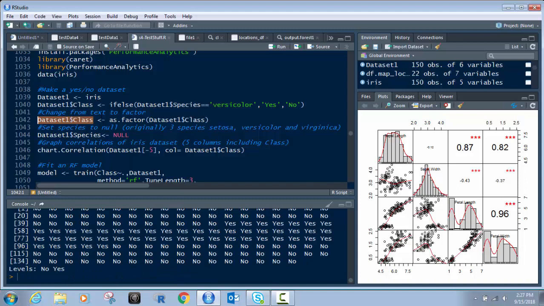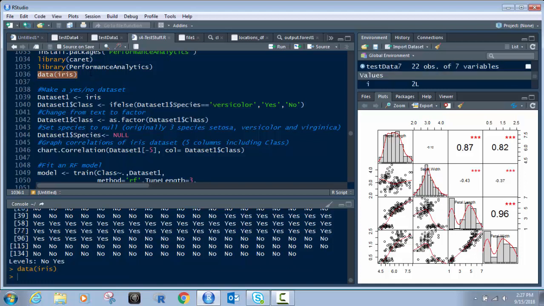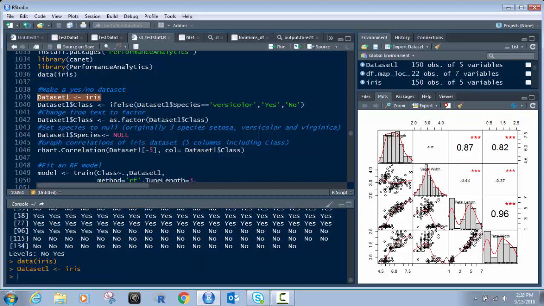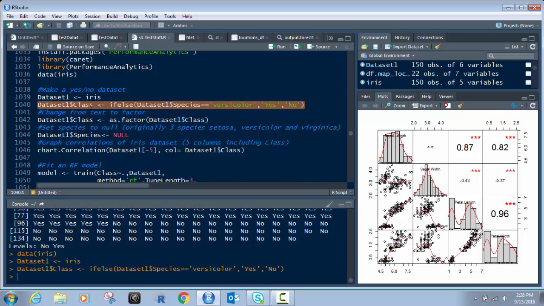Now the difference is if I did this before I did that, let's go back and redo this and show you the difference. See how that's yes and no? If I did it before, it would have yes and no but inside of double quotes, and that won't work for us. So watch, if I hit this again, we bring in the data set iris, we bring in this, and we do this, we've got yes and no, right? So we have class, but now if I do this without changing it to a factor, down below, remember what we're showing right here? Down here where it's yes and no.